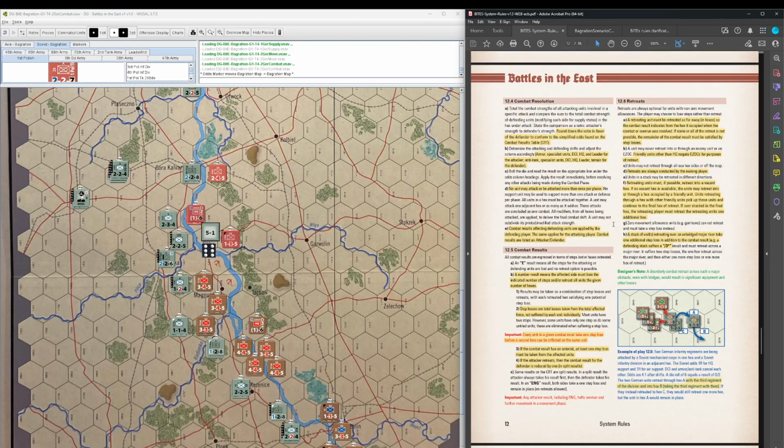And you can probably find that in the retreat section here. There it is. Over an unbridged river hex, you take 1 additional step loss in addition to the combat result. So they retreated the full 2 for the result, but then they still had to take a step loss. So the Germans are still beating up on the first Polish army here.